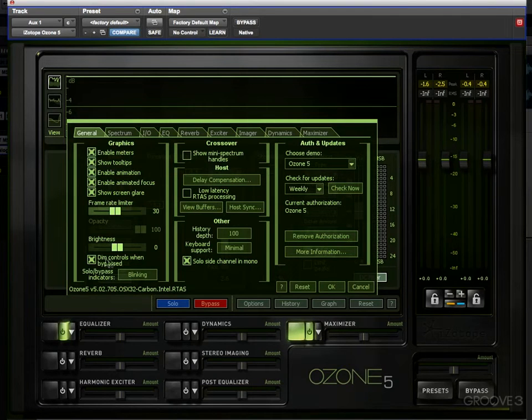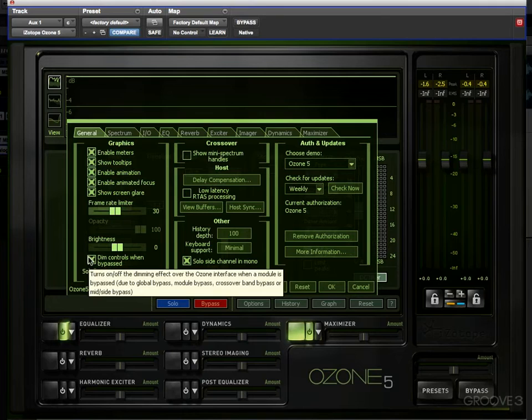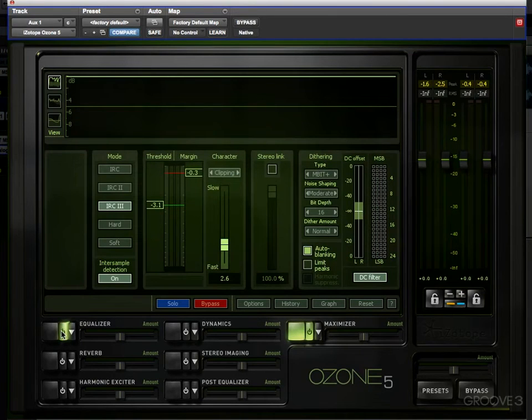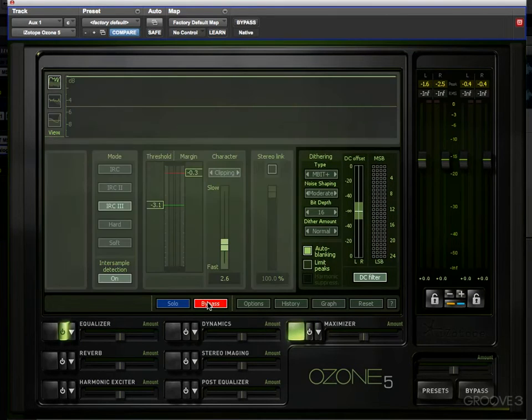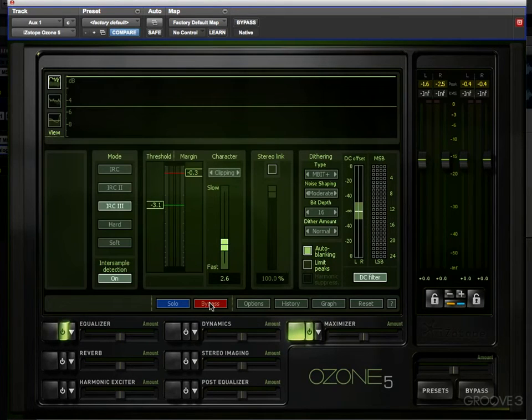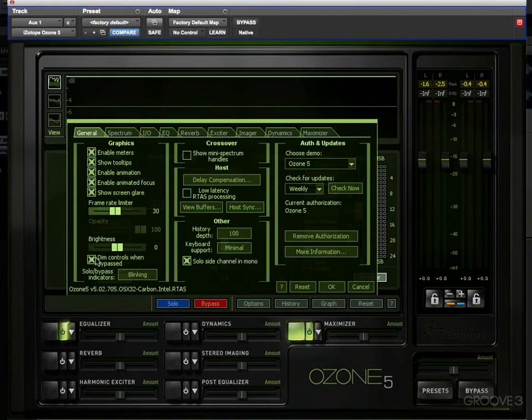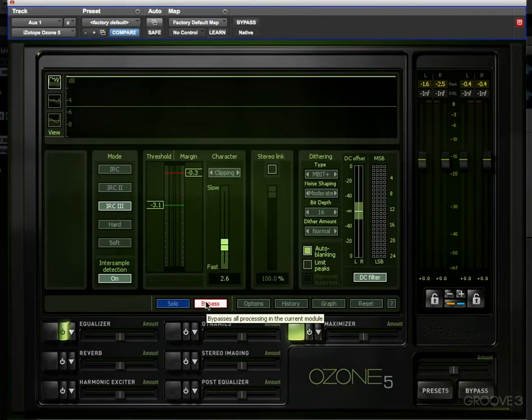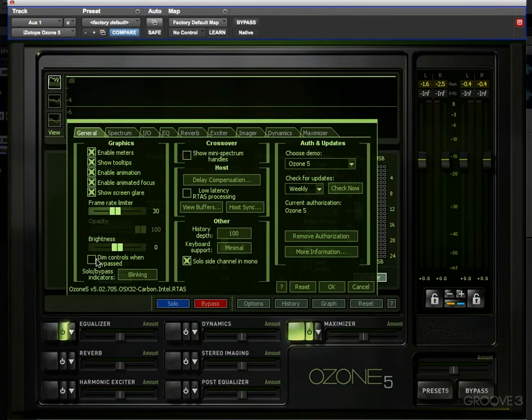Now, dimming the controls when bypassed. You've noticed that when I bypass a module, the module kind of all goes grayed out and it's fairly obvious that those controls are unavailable. So just a quick example of that. Here's the equalizer module now. If I bypass that, you can see it all kind of whites out there, and I quite like that. Lets me know exactly what's going on. If for some reason you don't like that, you can turn off that control there. And now when I bypass, it doesn't do that. The bypass light, of course, is a bright flashing red there, letting me know something's on. But personally, I prefer the more aggressive approach of really dimming the module out.